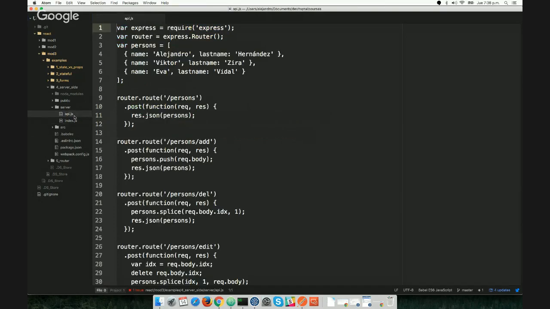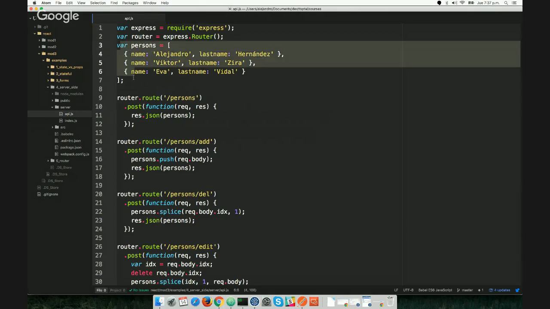Now the API requires Express, creates a new router, and we have our array of persons here. This should be saved to a database or something. And then we define our routes whenever we have the /api. Remember that we are mounting our router there. /api/person is going to return just the JSON version of the list of persons.